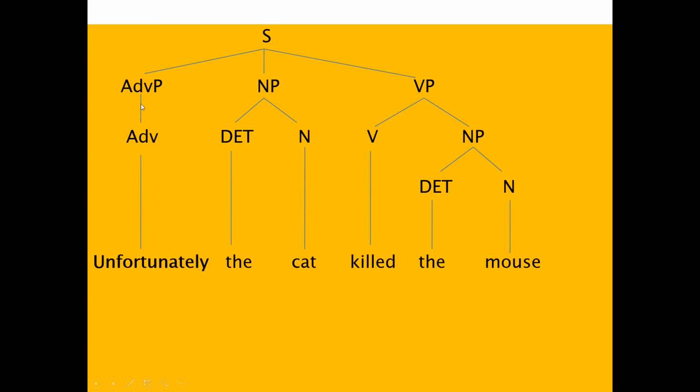We have sentence, adverb phrase here, remember, because it comes before the noun phrase. Sentence, adverb phrase, and then we have verb phrase. The second point is the noun phrase. Because we have the cat, we have determiner and noun. Remember, adverb phrase: I cannot say "very unfortunately."